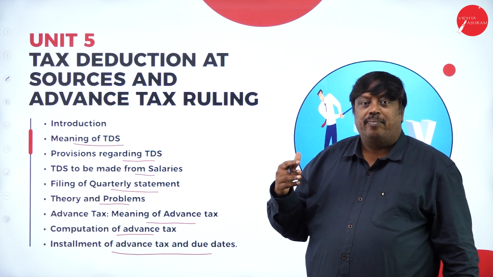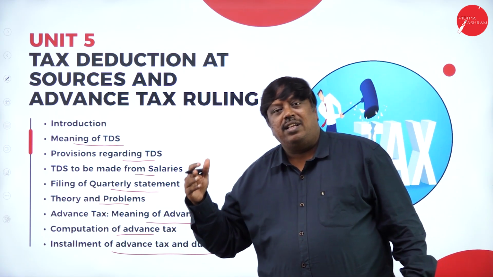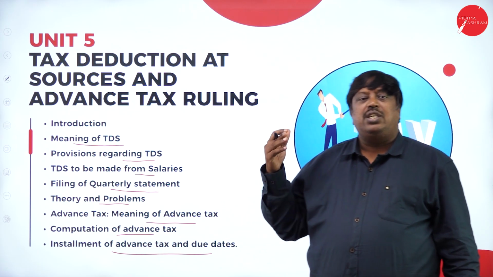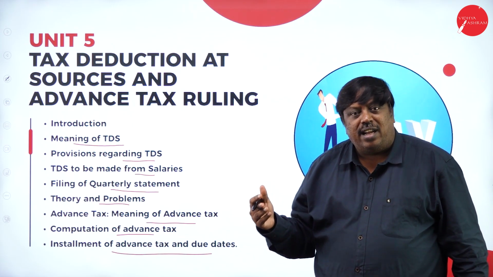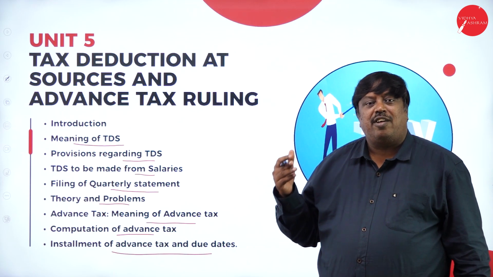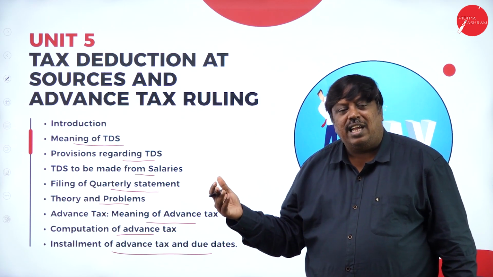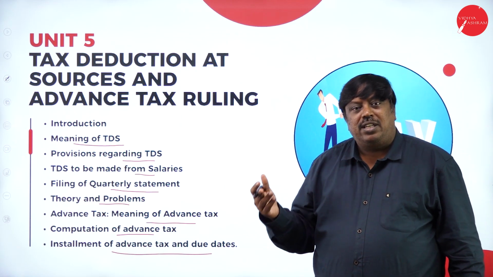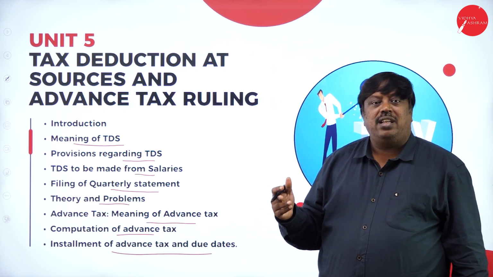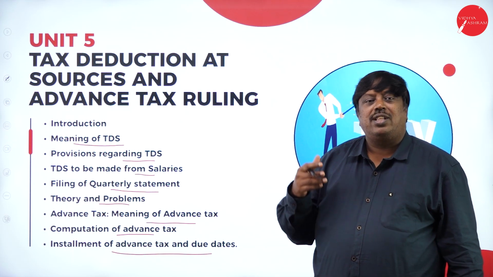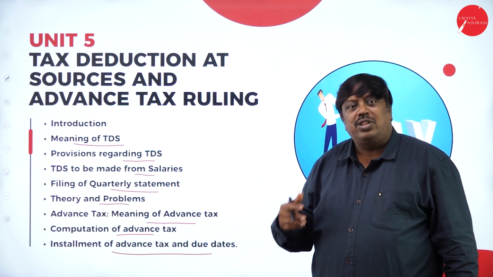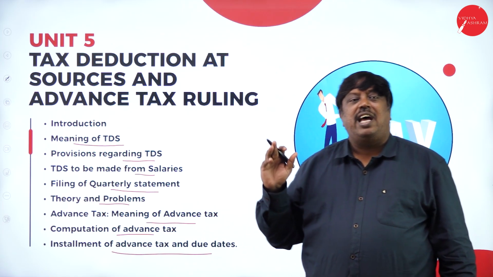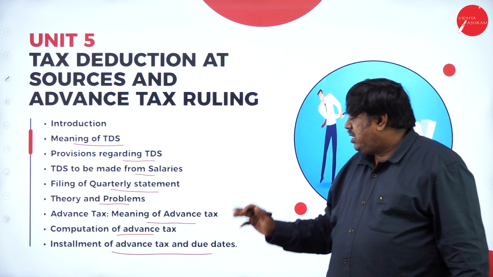If I save money on certain things, whether I'm eligible to get the deduction under section 80C to 80U, and how much deduction I may get for the savings I've made on different concepts. And if I'm paying interest with EMI for a property or construction, the residential property, how much benefit we can get. So these concepts will be discussed here, and what tax I have to pay and when I have to pay the tax to the government will be discussed here.